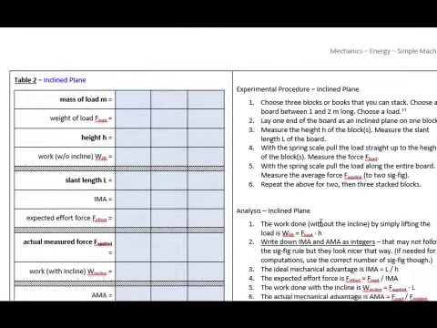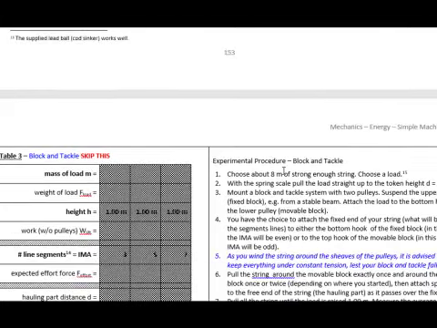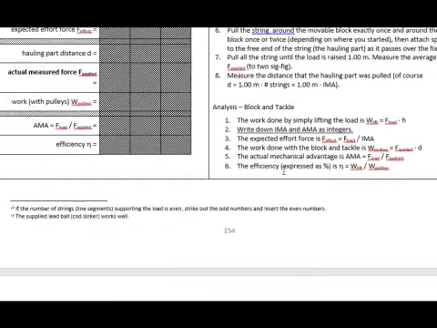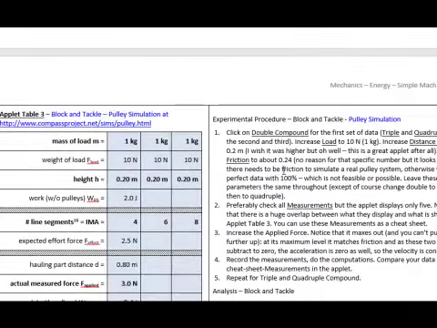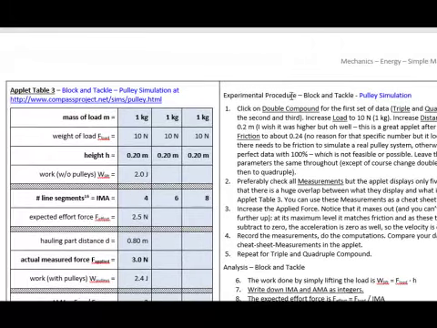This, by the way, is the block and tackle setup, just a fancy word for calling it the pulley system. Okay, then you will do the, I'm sorry, not you, but I did the inclined plane in the video, so look out for this one here. Then I will skip as an experiment myself the block and tackle. I also don't have an applet for the incline, but I do have an applet, and I think it's really cool for the pulley simulation, and it really mimics what I wanted to do in the actual lab. So this one you have to do.